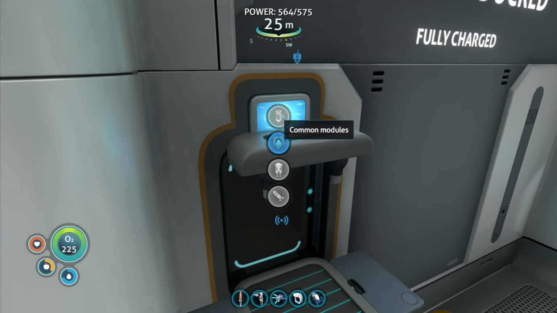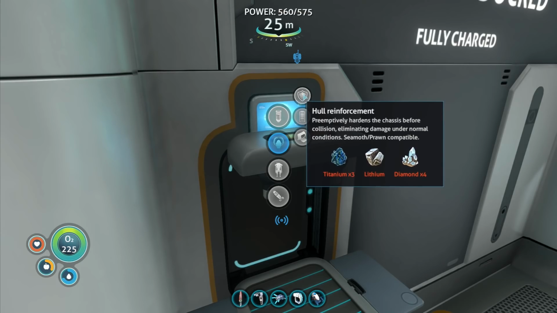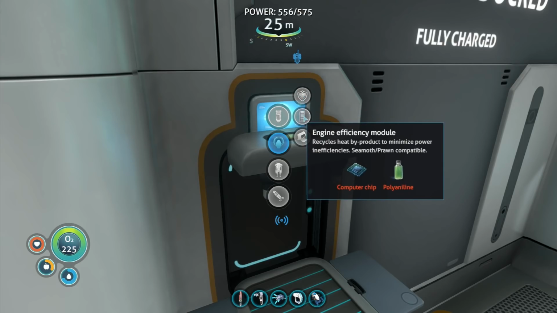So we go into the fabricator. Common modules, we got a hull reinforcement. Now I can 4 diamonds. Good gravy, man. Right, so that would probably be useful because eliminating damage under normal conditions. Oh, it preemptively hardens the chassis before collision, eliminating damage under normal conditions. Ah, that might be really handy.